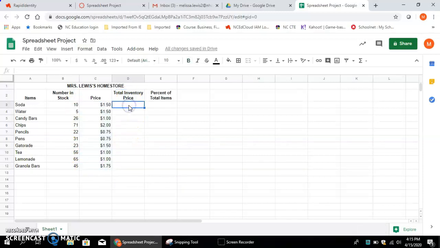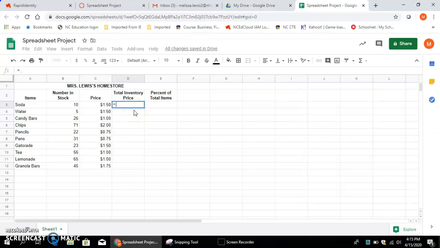Alright, now I'm going to insert a total inventory price here. We are going to multiply our price times the number of items we have in stock. So that is going to give us one of our formulas. So I have clicked here in cell D3.